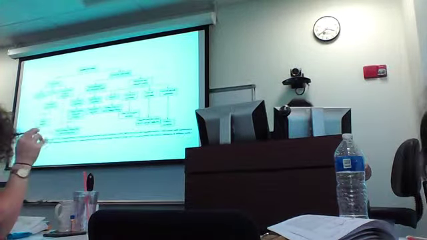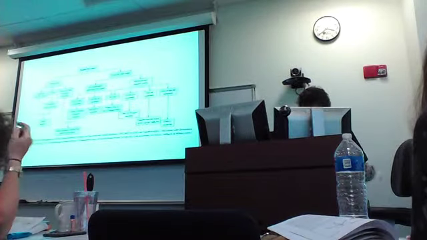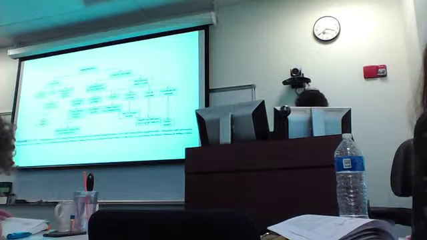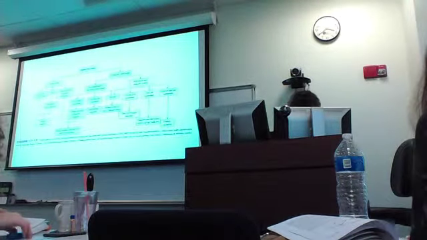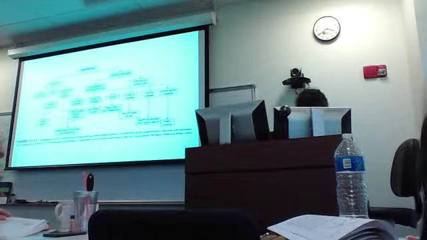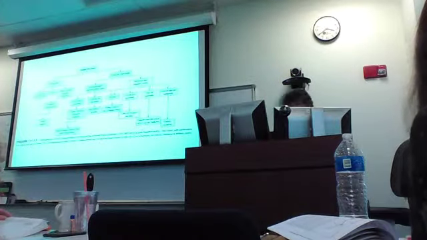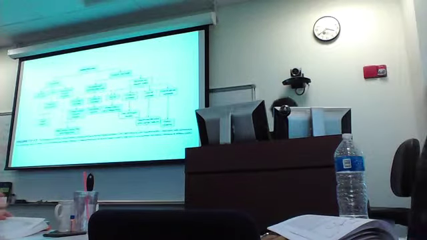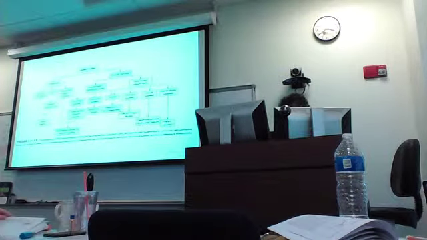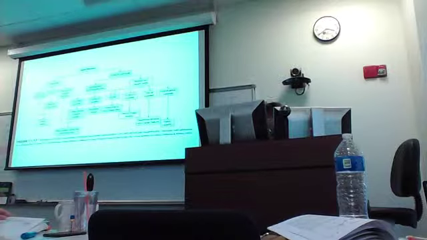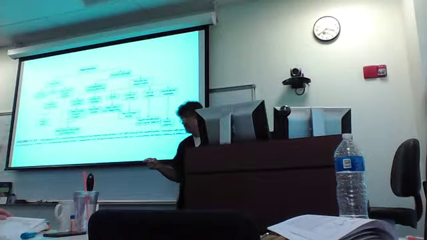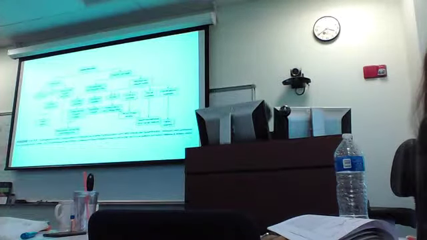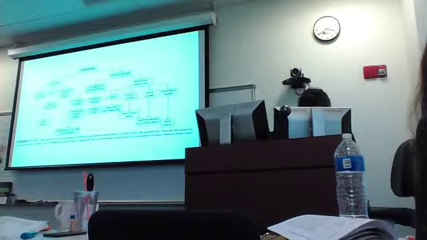You remember that hypertension can be either primary or essential, or it can be secondary. I'm just going to spend a little bit of time talking about some of the secondary causes of hypertension. One of the things that they don't mention in the book, by the way, which is important to know, is that the most common cause of secondary hypertension, which means not essential hypertension, is actually alcohol intake. Alcohol is probably the most common cause of secondary hypertension.